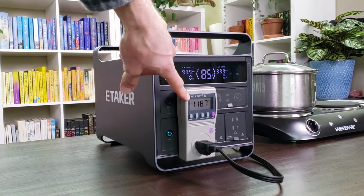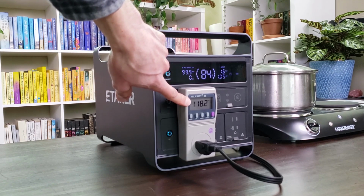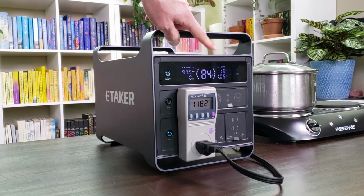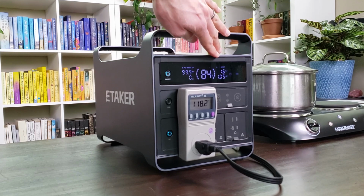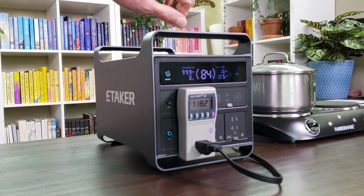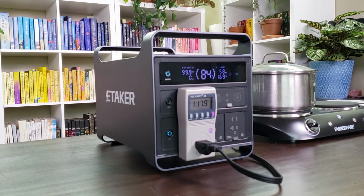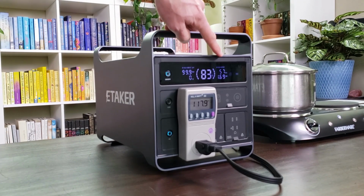Let's go ahead and turn on the first burner of the cooktop. Okay, with that burner running, we're at 118.2 volts, so still solid there. And it shows that that burner is pulling 1.05 kilowatts of power right now as that's running. Let me go ahead and turn on the second burner, and that should get us close to around 1,800 watts. Okay, right now we're pulling 1.69 kilowatts of power continuously from this device, and it shows that we can run that load right now with an 83% state of charge for 58 minutes, 57 minutes now.